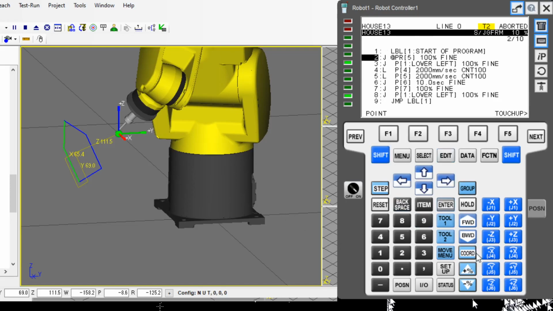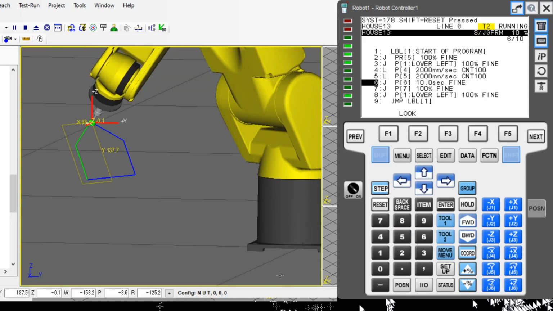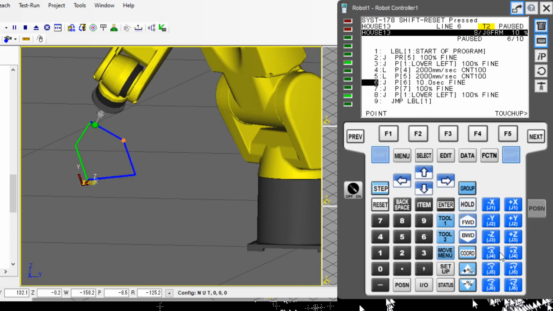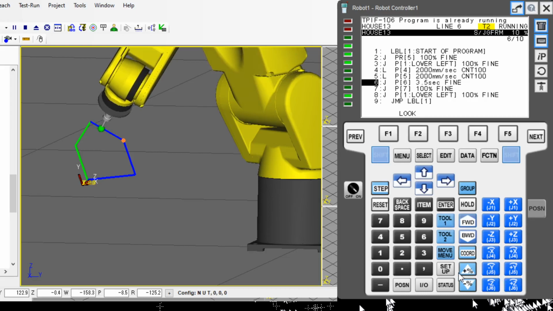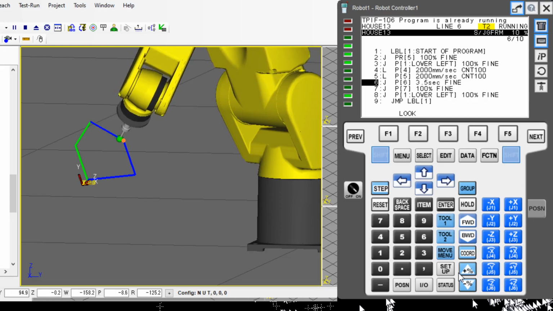So now when I go back to my program and I run this program, you can see it running through the program there. And now remember, it's taking 10 seconds to get to 0.6. So I'm going to press hold, and I'm just going to come over here. 10 seconds is a really long time. I'm going to change it to 3.5 seconds. Okay. And so then I'm going to rerun this, but it's moving a lot faster, so it's only going to take 3.5 seconds to get between those 2 points instead of 5.5 seconds, right? So 1001, 1002, and it's there.